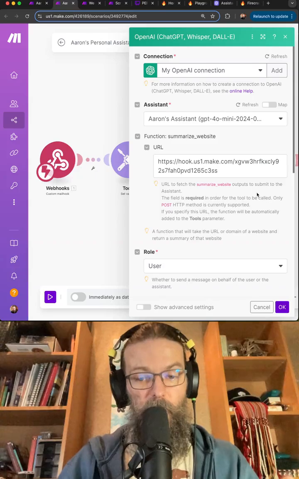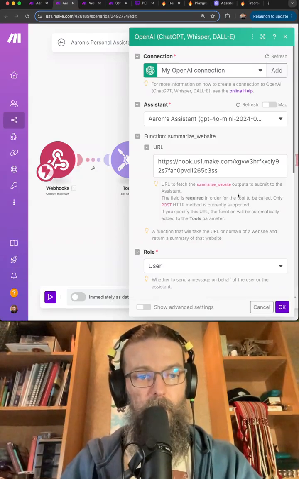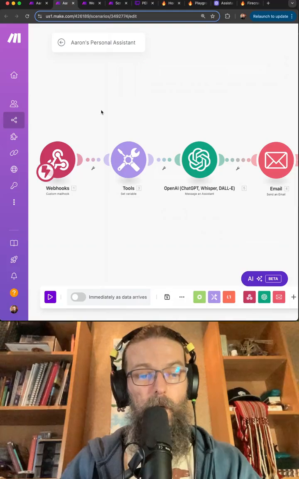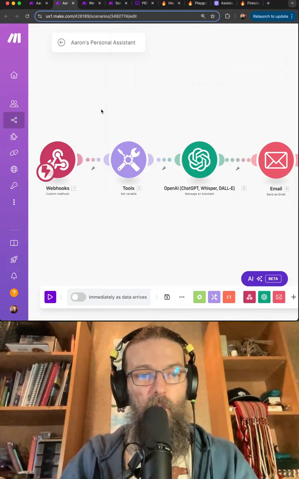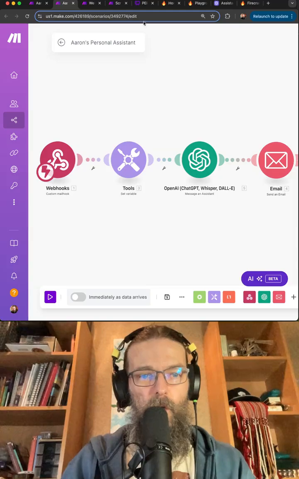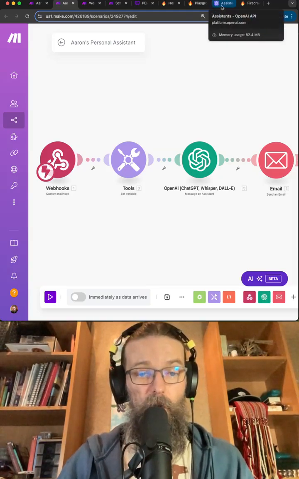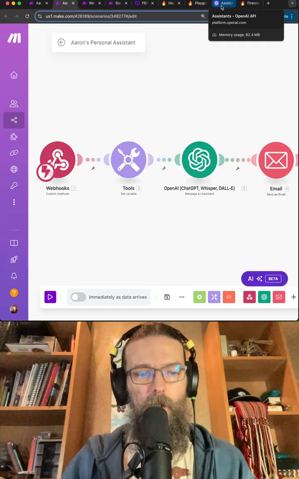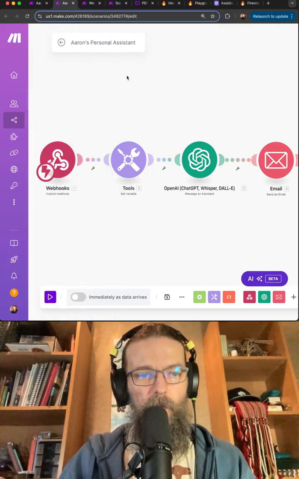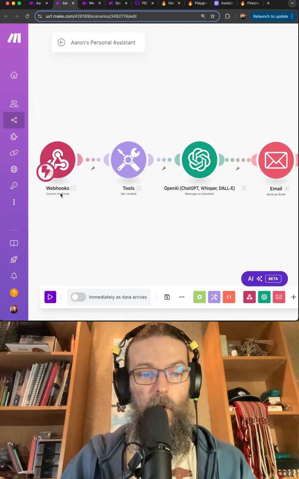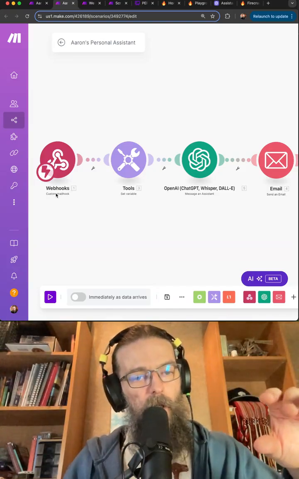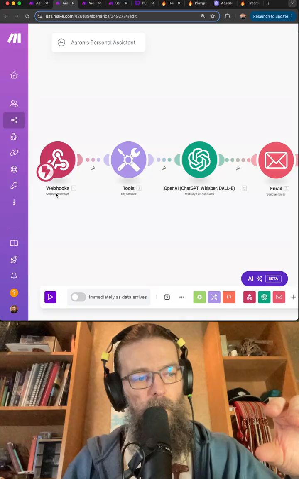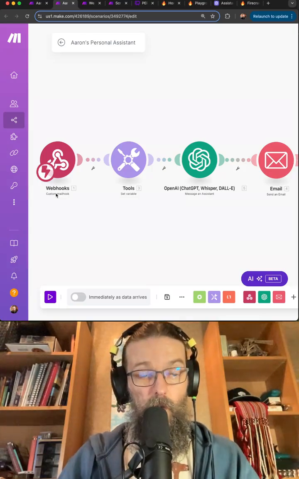And then ChatGPT gives us a proper response, which is super cool. That allows us to give more and more functionality to an OpenAI assistant. And you can do this in your ChatGPT, your custom GPTs as well. They call them actions over there. And you just plug a URL in. So you can just plug a make.com scenario webhook URL directly into a custom GPT. And now it can start to do cool stuff.